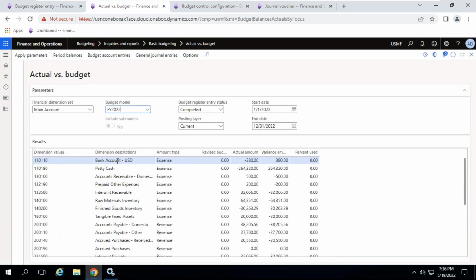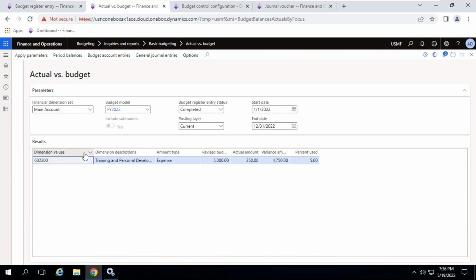Okay, only for this account 602200 you can see the amounts.